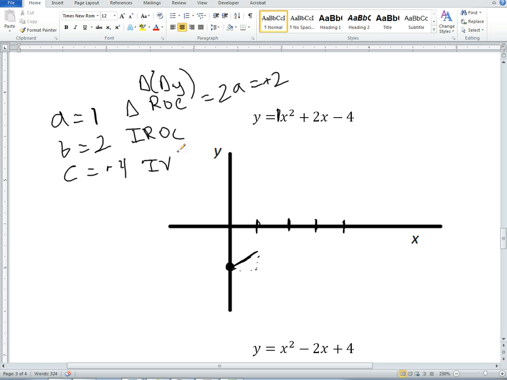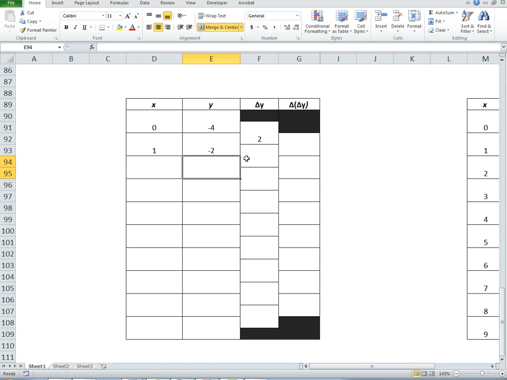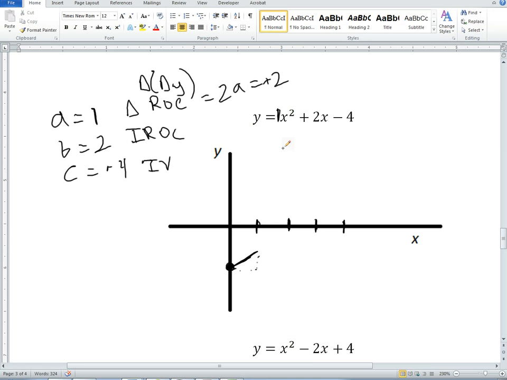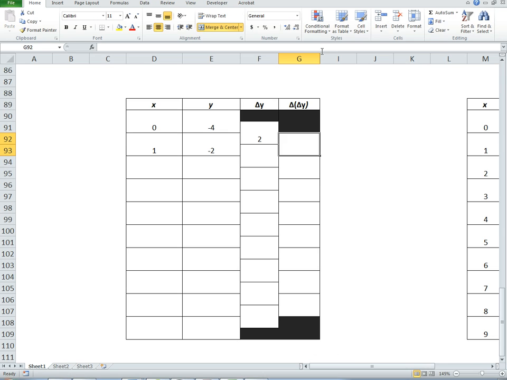All right. So I have a positive rate of change, but what's going to be happening to my rate of change? Well, we're saying that twice the value of a, which is 2 times 1, which is 2, means my slope, my change in y, is going to grow by 2. So now my change in y is going to be 4, since 2 plus 2 gives me 4. So that means my slope is now 4. So when x changes from 1 to 2, my output is going to change from -2 plus 4 to +2.